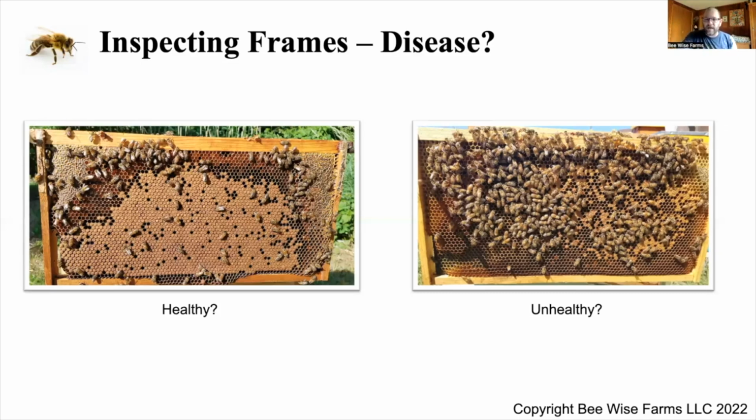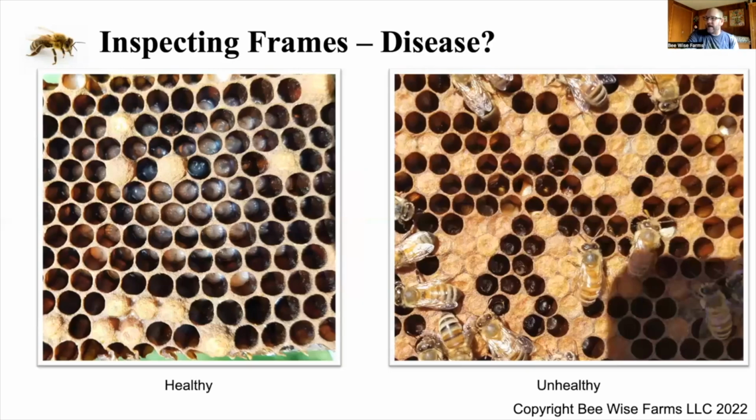And so let's look at what we would be looking for as an indicator, as a symptom of a disease present in our hive when we get close to the brood. So let's look at a close-up. On the left, you see brood that's uncapped. So we're going to do uncapped and then capped. What does healthy brood look like that's uncapped? And what does healthy brood look like that's capped? And conversely, what does unhealthy look like? So on the left is our healthy, on the right is our unhealthy. Now, you can see in both of these, there's capped brood, and the capped brood looks fine. So that's not an indication of disease at all.